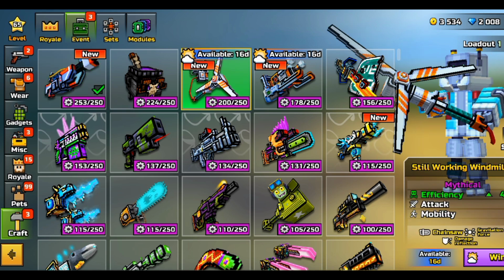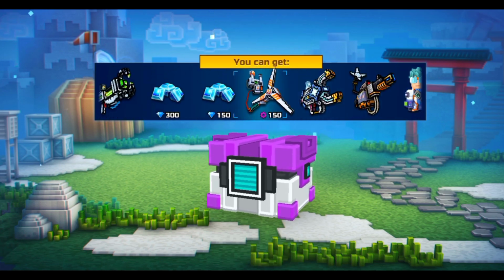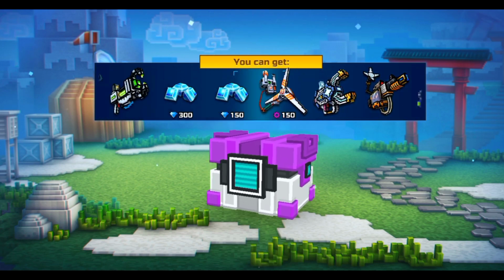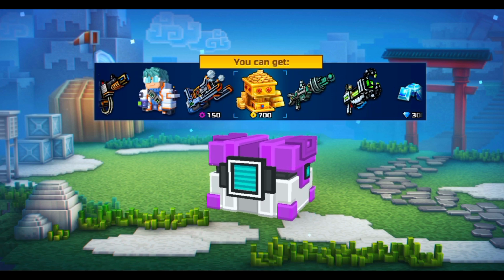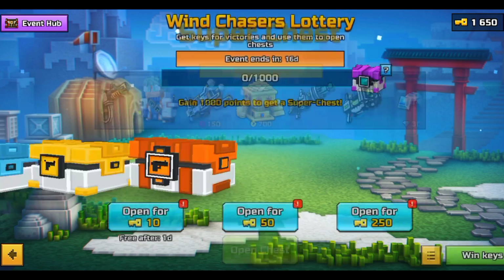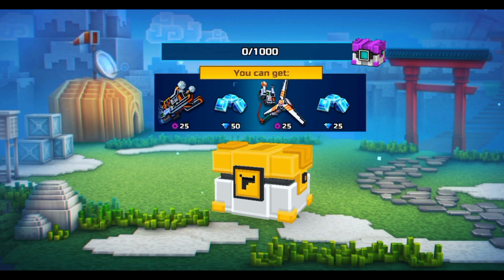I'm so close to the still working windmill. I'm going to open a lot more fighters, okay? Because I want to get this. Oh, I was so concentrated. This is not good loot, Pixel Gun. This is not good loot. I wanted some weapons from the supers. We will live with it. It's fine.